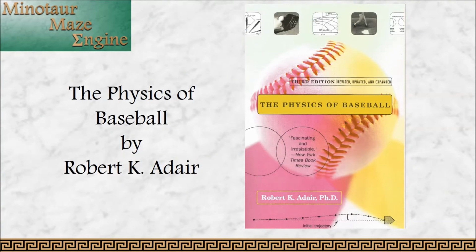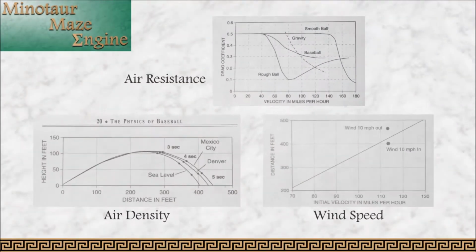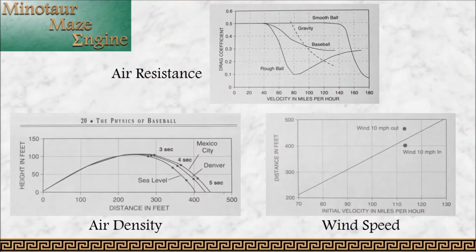This Excel workbook did not start out as Castle Attack. My sister sent me this book, The Physics of Baseball by Robert K. Adair. My plan was to set up equations to calculate the ballistic trajectory of a baseball in flight. However, a cannonball follows the same physics, and everyone seemed to really enjoy blowing up the castle. I never got around to adding the effects of air resistance and density, or the effects of wind speed. But when you have a winning formula, it is better not to change it.